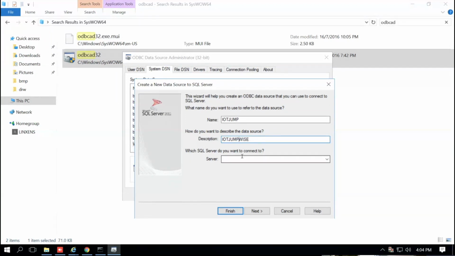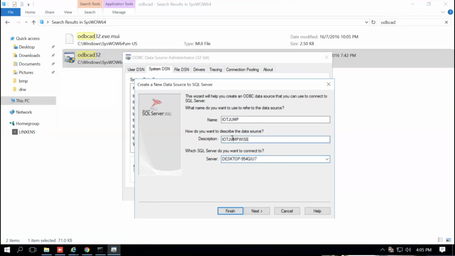Okay. And the key point here is, which SQL server do you want to connect to? So the server, we have to select. You click on the drop down list and you'll be prompted to select the PC, or so-called the server. Because when we install WebAccess, this physical computer will be the server, and this physical computer name is Desktop 954 GIU7. Since I want to connect to this and have it act as the SQL database server, I select this PC as the SQL server to connect to.